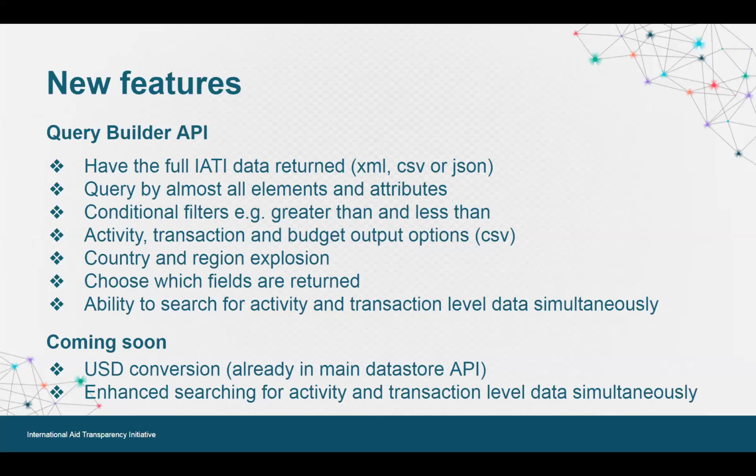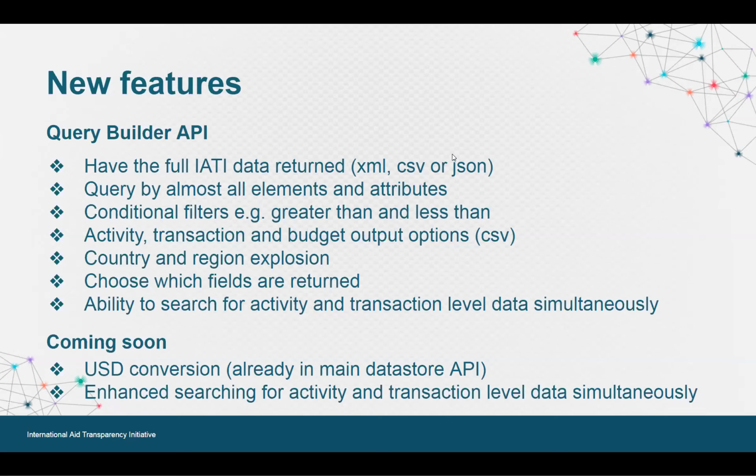We've also got a country and region explosion. That can be applied to CSV files. In IATI, activities can be attached to multiple recipient countries and sectors, and each of these should be published with a percentage if you're doing so at activity level. And as a data user, you can use the percentage to calculate the committed, disbursed, and different types of finances and different types of transactions going to each country or sector.